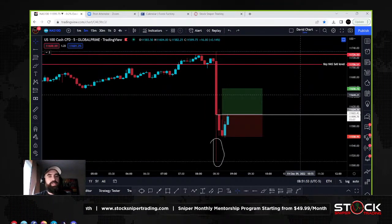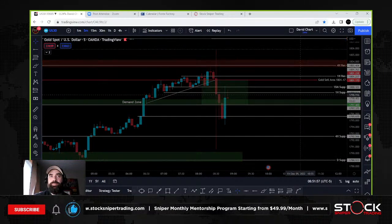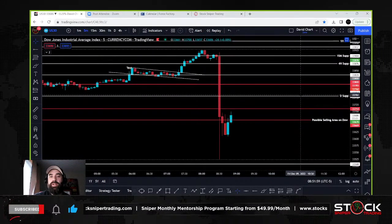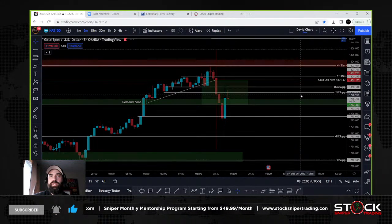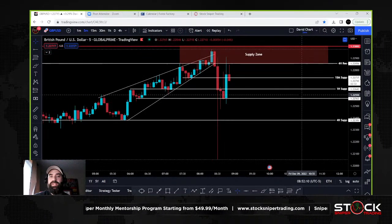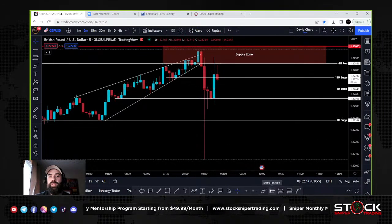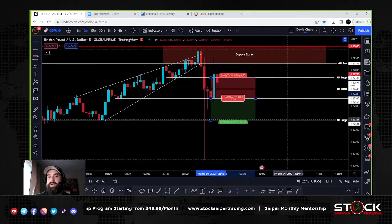The Dow is obviously retracing back, similar to NASDAQ here. Look at gold, little rejection, guys. And you can see what's happening on the Dow. Goldie here, look at this. This is what's going on with GU too. So NASDAQ, nothing closing above. This is GU, selling out of supply here. So let's watch. Me personally, my short's going to be down here looking to fill that wick. We'll watch and see how GU goes.